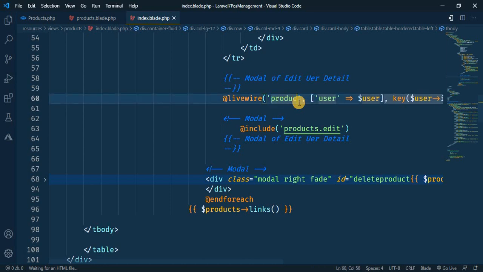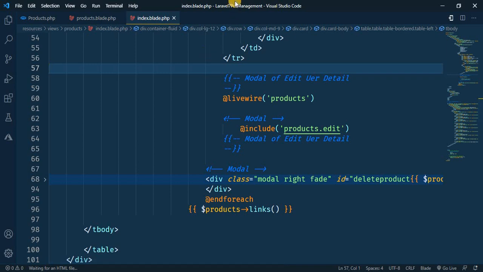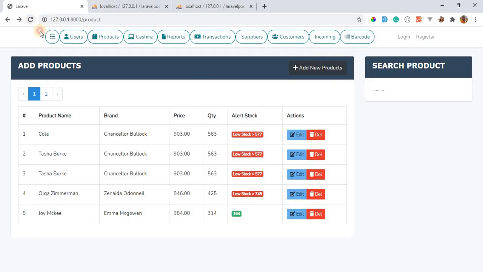Its name is this. I will remove these things, and let's check inside our browser what we have. Let's refresh the page, and we don't have anything for now.